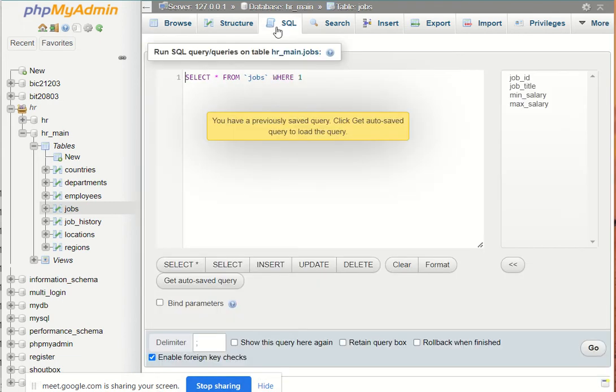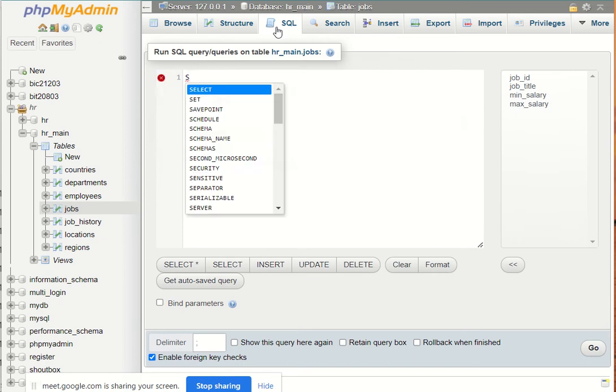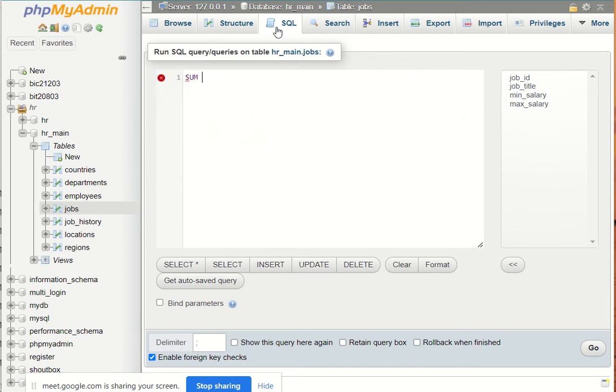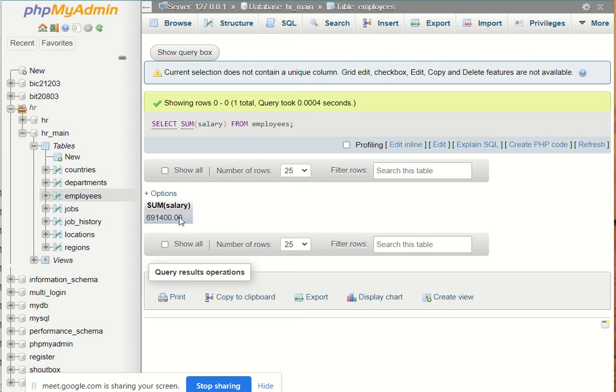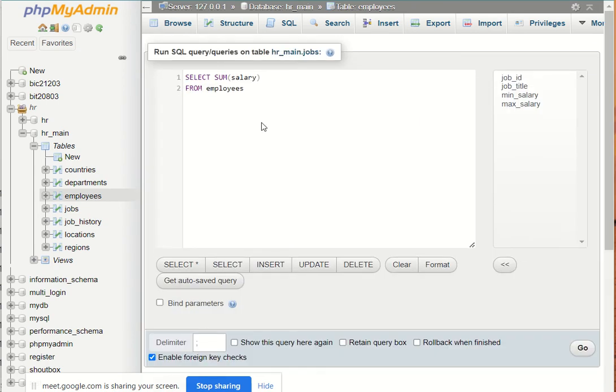So that is for the average. You can try the next one, sum, to get the total value. Select sum salary from employees, and go. It provides this value, about 96,000.